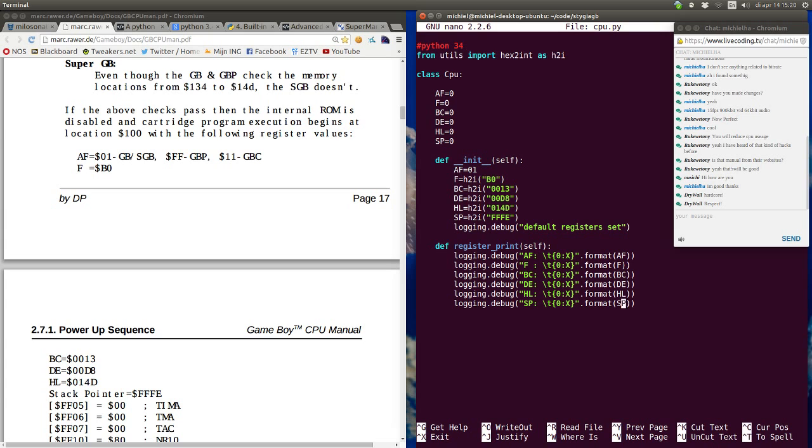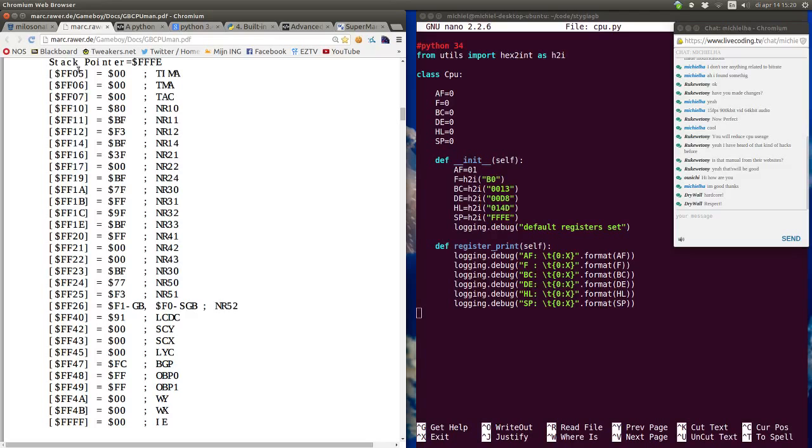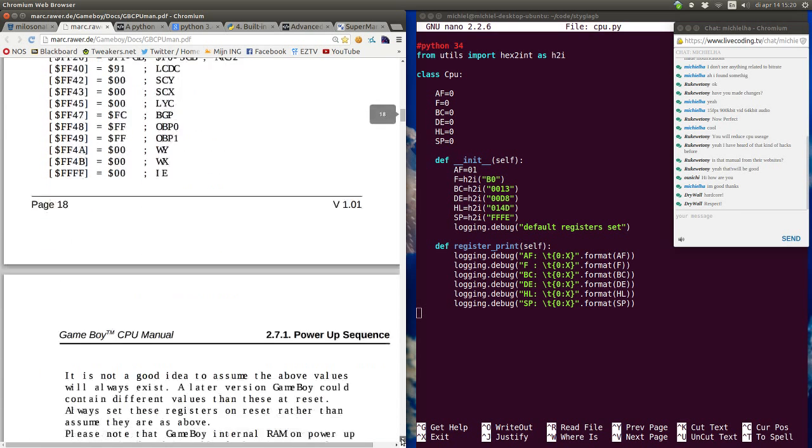So I have no idea if this will work, but it makes sense to me. Then we have this list, and I'm not completely sure what this even means. Does it mean this is the initial value of the memory? Because I don't know how they would build that inside the Game Boy. I mean, this is RAM, so I'm not too sure about this. If any of you guys, by the way, have a reference to another manual or something, that would be more than welcome, because I think this is a good manual, but it's not very elaborate, so sometimes I'm not really sure what it does.